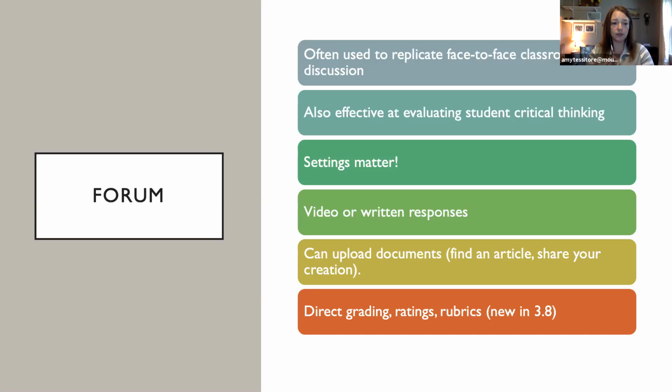The forum needs to be something that's worth their time. Remember that for your student or your learner, there needs to be a return on investment for the time that they're spending in your course. And so if something is busy work, they're not going to do it because there's no real return on their investment there. So you always want to make things have substance and have value to your learner.